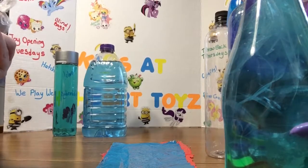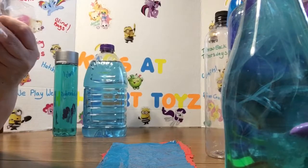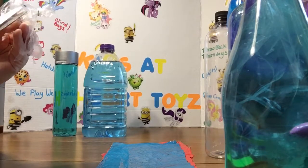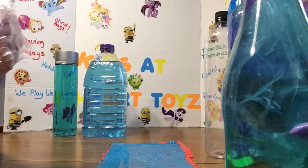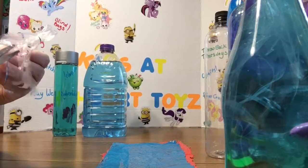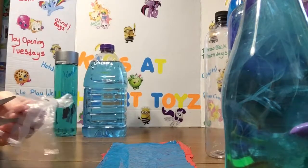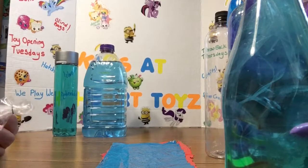Like I said, this is kind of tricky because you don't want to cut the other tentacles off. And you have to make sure the other tentacles are out of the way. Trying so hard. And you don't want to cut yourself either. That's also an important feature. Do not cut yourself. You might want to get your parents to help you with this if you're young enough, because adult help might be a good thing for this. You just have to be very careful with scissors.